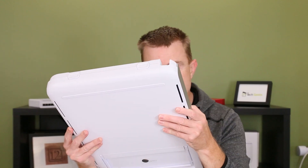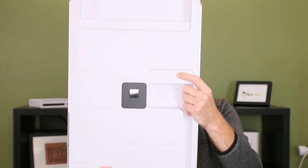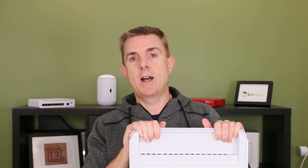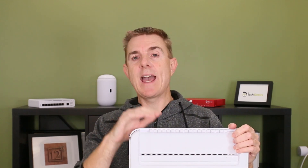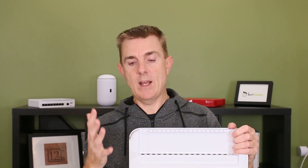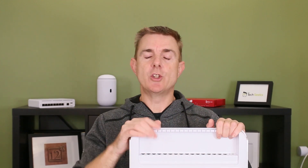So that is your input — three ports on that side. Then you get a little bit extra over here: we've got our reset switch and we've got our SD RAM card. As you will have noticed, there's no place in here to be able to put a hard drive like you would see on the UDM Special Edition or the UNVRs. This has, I think, 16 gig of eMMC storage RAM and 128 gig of additional storage. So it can run your cameras — this can run the whole Ubiquiti suite: Access, Talk, Identity, Protect, Network. You can run all of those and you can upgrade the storage with the SD slot.